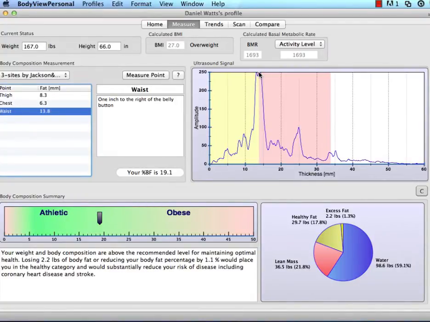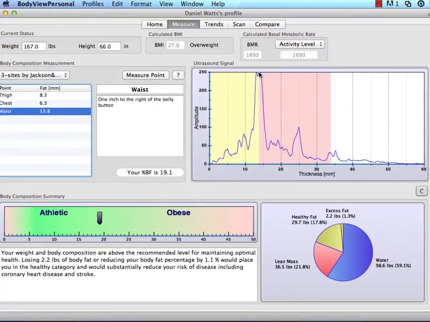There may be instances where the ultrasound signal fluctuates despite having the correct athletic typing, especially with individuals who are extremely sedentary or obese. However, don't panic. You can always override any measurement if necessary, so please be sure to examine your measurement data graph to ensure the appropriate peak has been selected before saving your data.